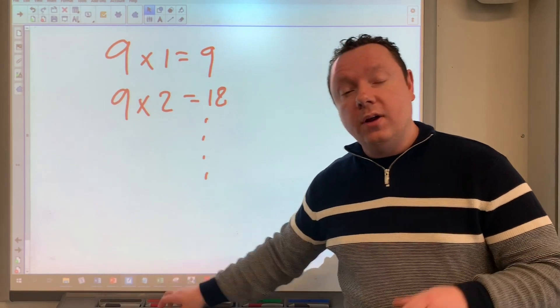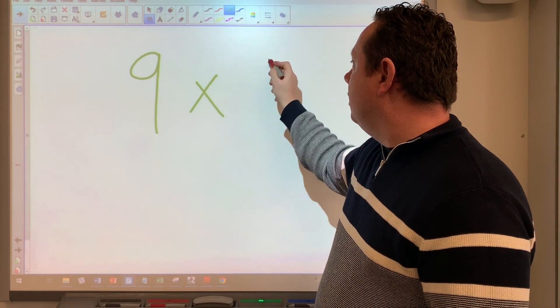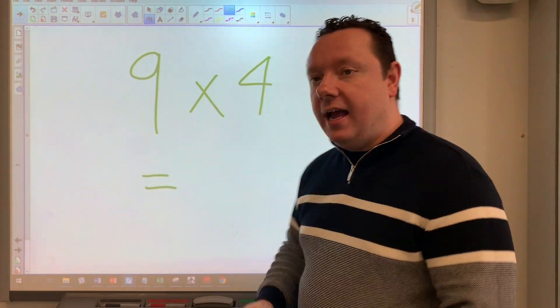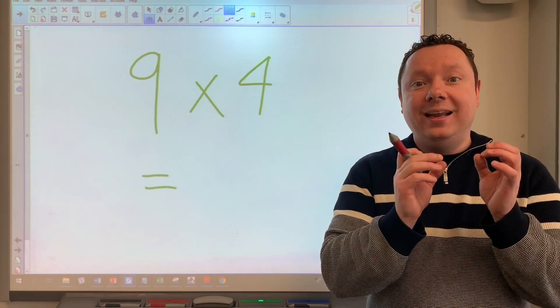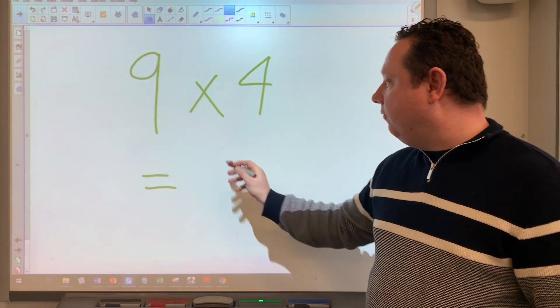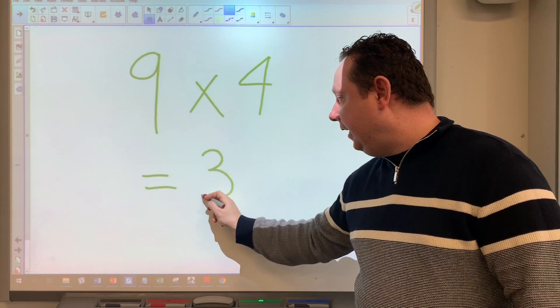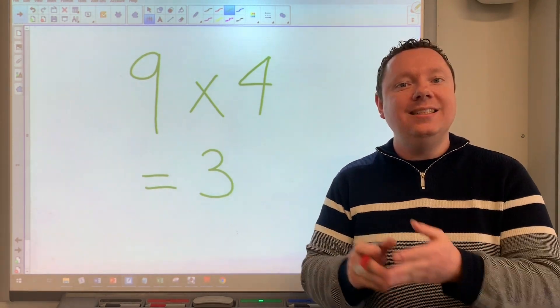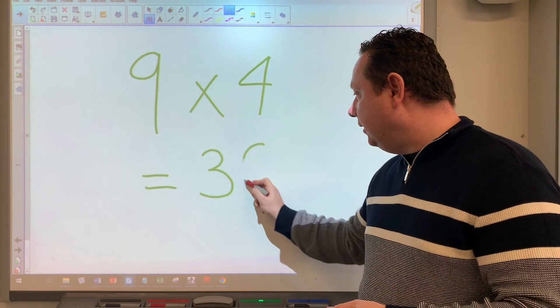I'm just going to do it with a couple of examples. 9x4 - I know straight away the answer is 36, but here's how to do it. Take one away from four, that makes three, and I need to add from three to make nine. So three and six make nine, so I write down six. 36 is 9x4.